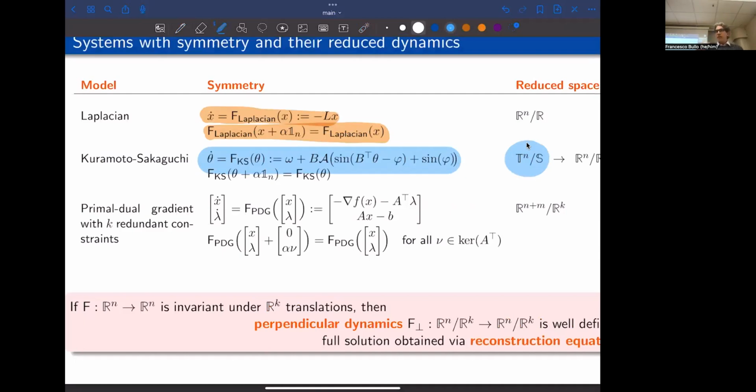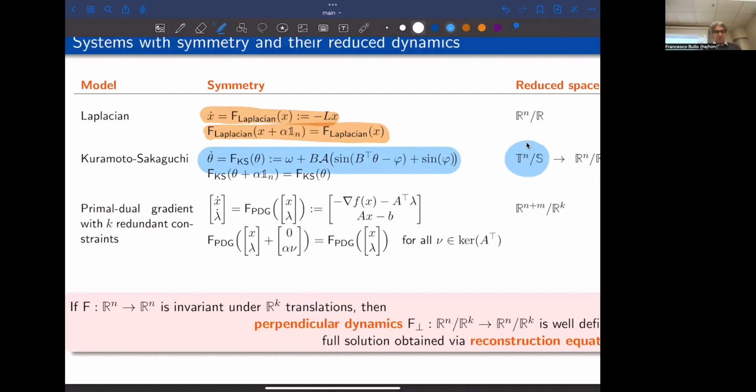And so inside that emphasis there, you see B transpose theta. B transpose is an oriented incidence matrix, and when you apply it to state vectors, you get entities of the form theta_i minus theta_j, theta_j minus theta_k, and so on and so forth. So only angular differences appear in there.